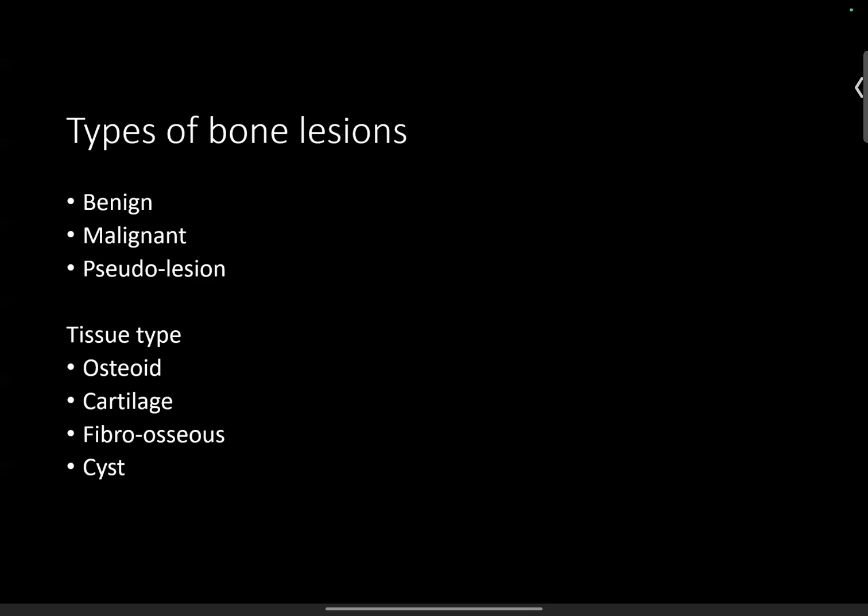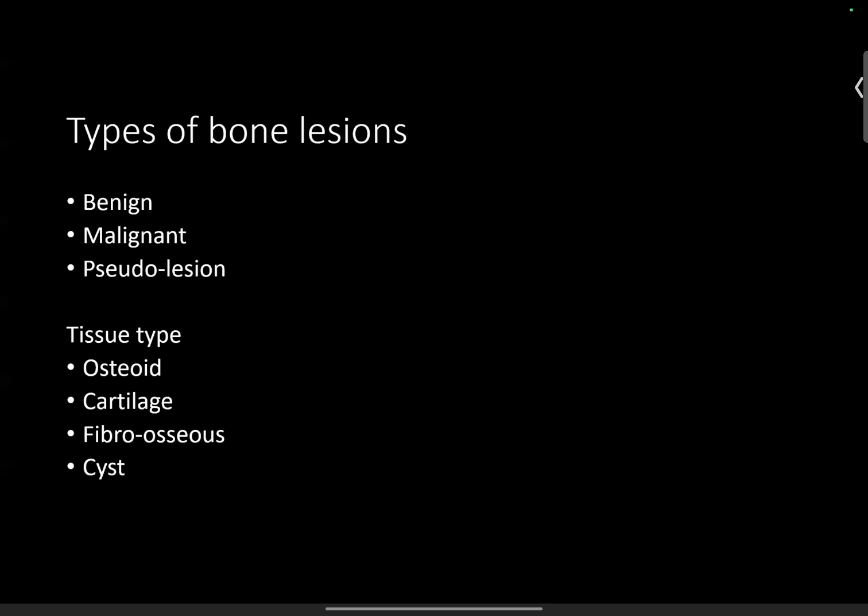Now, in general, we have benign lesions, malignant lesions, and pseudolesions. Pseudolesions are not true neoplastic processes, they're not true growths, but there are spots on the bone that can look like a lesion, okay? And it's also very important to understand that those aren't lesions. I was taught once, and I found it very useful, instead of just memorizing a list of lesions in no particular order, I think it's important to break up lesions by tissue type. There aren't that many things within each tissue type that can occur in the bone. So first you want to identify the types and then learn the lesions within those types, and that'll be less for you to memorize.